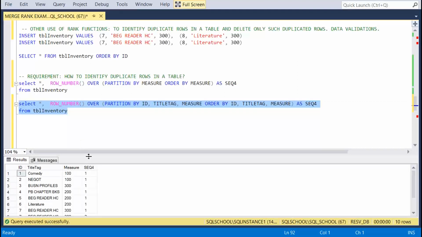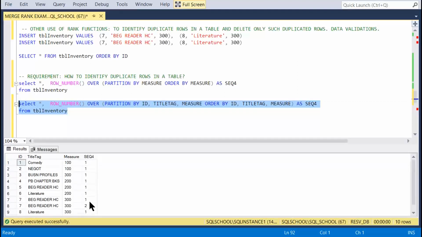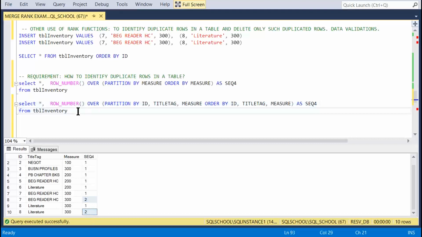This gives you sequence 2, greater than 1 means duplicate row. Observe carefully. Here rows with sequence above 1 mean a duplicated row. This is the concept. Now what's our requirement?